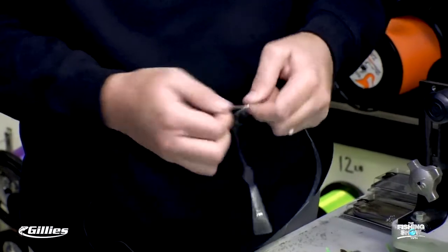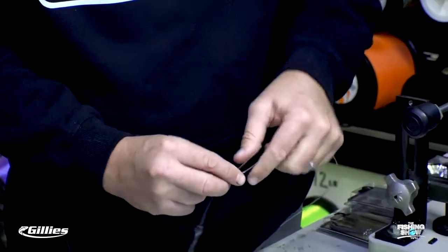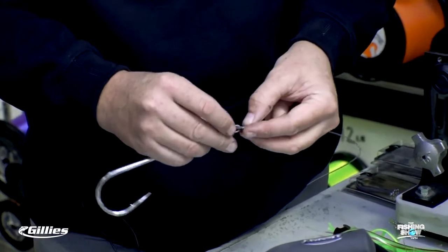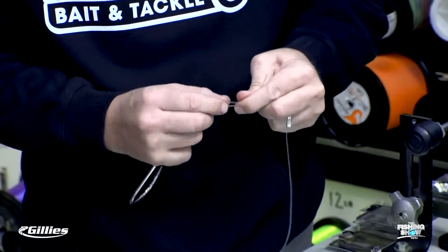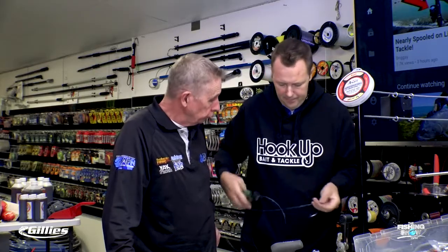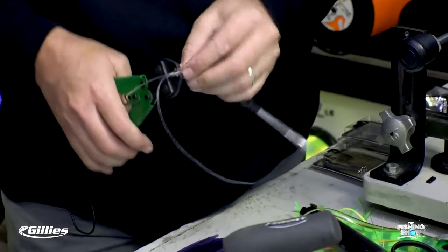Put your mono through that rig that we've made. 1, 2, back through. All right, I'm going to pull them up tight. Put your thimble in. Nice and tight. Crimp that off. Again, same way as before, reverse, reverse, reverse. And again, don't go all the way to the end, so that the end of the crimp flares. So about 1 mil back from the end of the crimp.